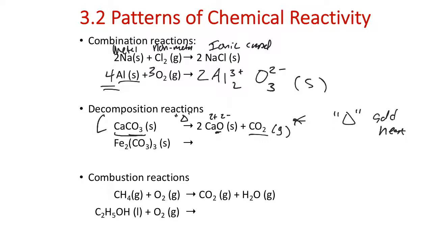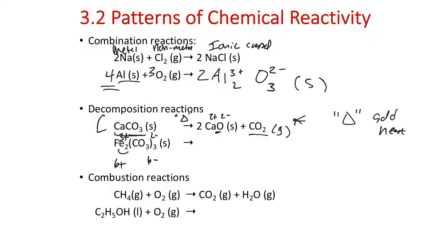Now, what we can also do is predict this for the iron case, because we're not changing any of the charge states on the metal or the non-metal. So if I look at Fe2(CO3)3, the carbonates, hopefully we remember, have a 2- charge. So we have a total 6- coming from the carbonates, which means I need a total 6+ coming from the 2 irons. So that makes the charge on each of the irons what? The 3+. There are 2 of them, so each of them has a charge of 3+. So that would be iron(III) carbonate.